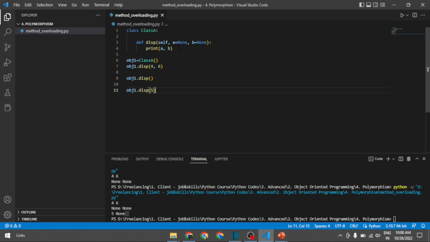So here a single method is performing multiple operations based on the arguments. Hence Python supports method overloading only by achieving it with the help of default arguments. This is the explanation of method overloading.